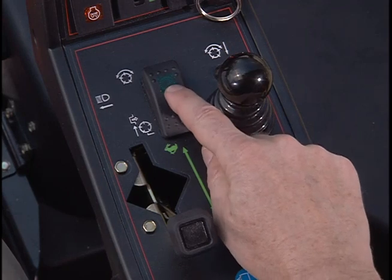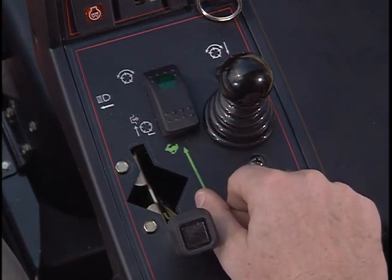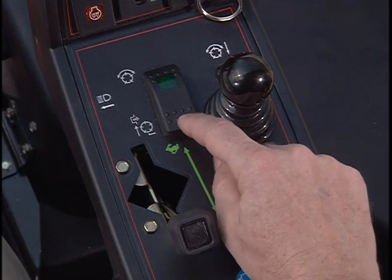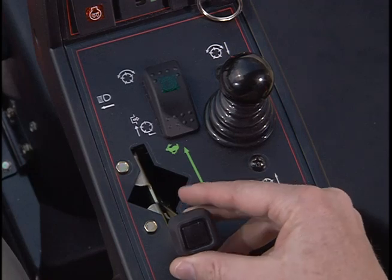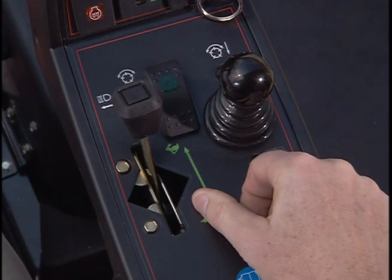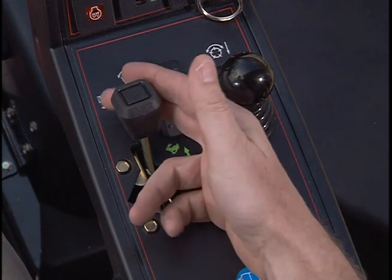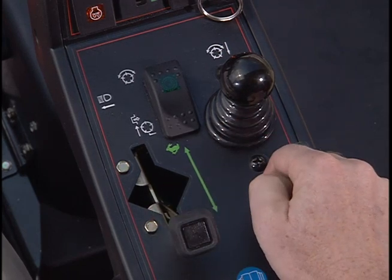Here is the Reel Enable/Disable switch. Push forward to enable, the green light will illuminate, and pull back to disable. This is the throttle. You should operate at full throttle or all the way forward while mowing and in transport. Always idle the machine all the way back before shutting down the unit.